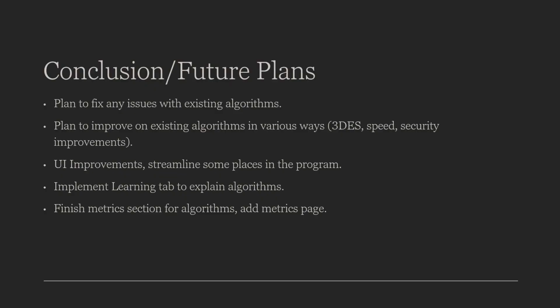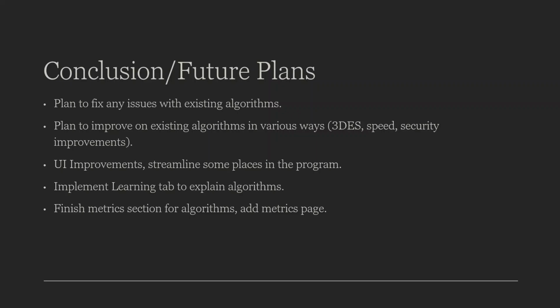In conclusion, my future plans are to fix any issues I have with the existing algorithms. I also plan on improving my existing algorithms, like I mentioned earlier with the triple DES, and including speed and security improvements. Since I have all the algorithms I plan to implement in the program, it should give me a lot of time to work on algorithm improvements and various other improvements for the project.